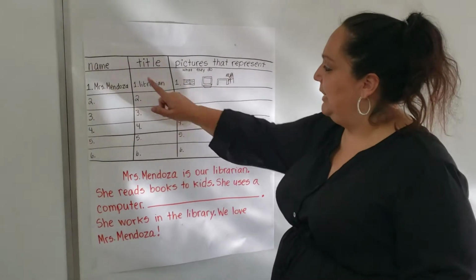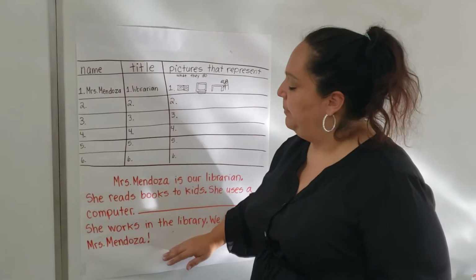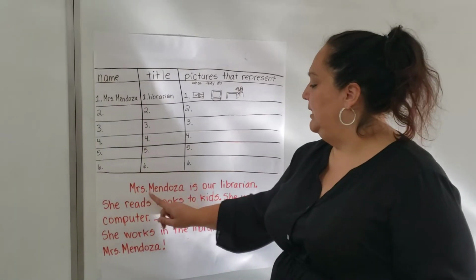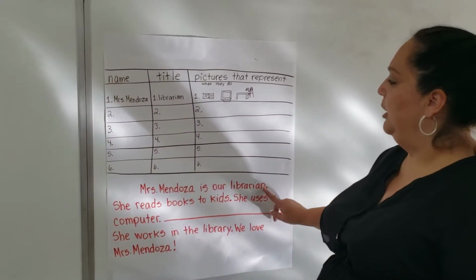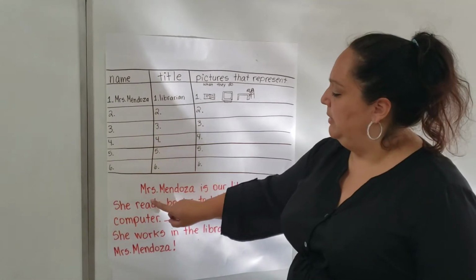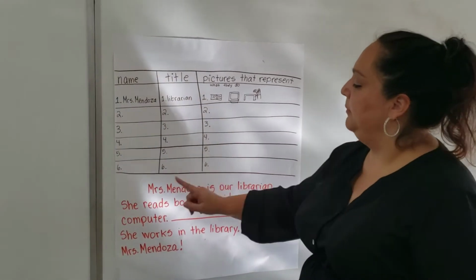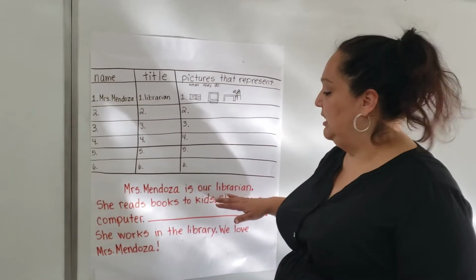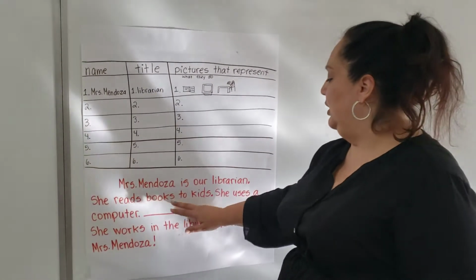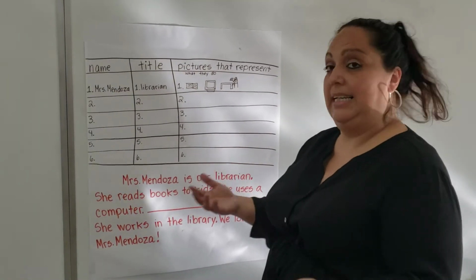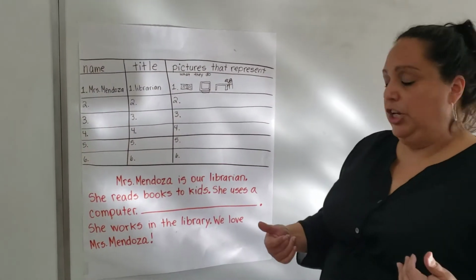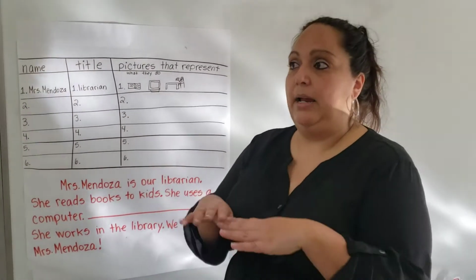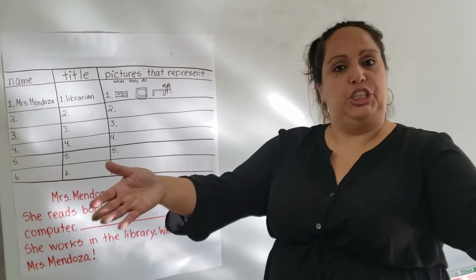So then you would take this information and you'd write a paragraph with the student or students, newcomer students. Mrs. Mendoza is our librarian. So you would just substitute, Mr. Markel is our custodian. Mrs. Haydari is our principal. Whatever the sentence would be, you'd substitute it. She, and then you're gonna, using the pictures or using the kids' language skills, you're gonna go ahead and say what she does. If the student can only say book, you're gonna say, good, she reads us books.